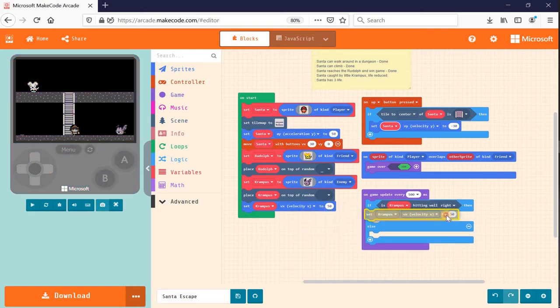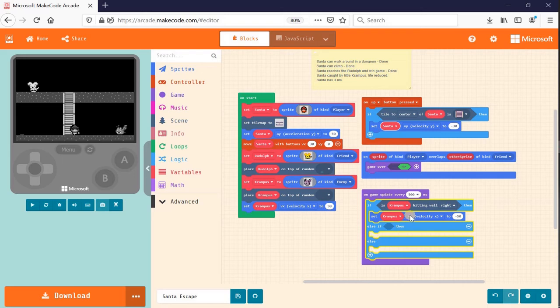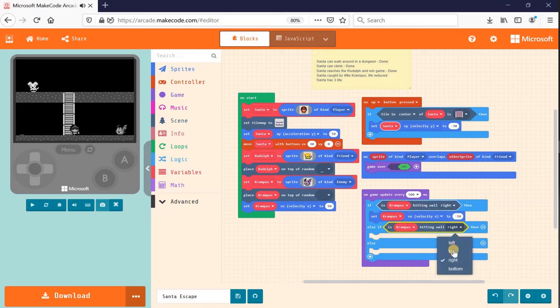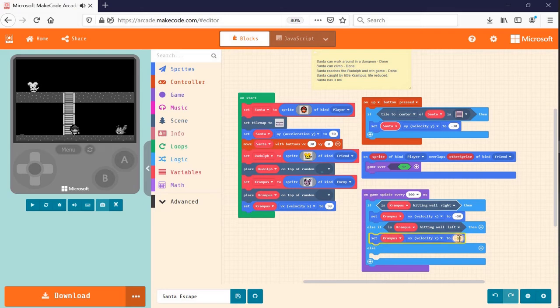Let me copy that block and say set velocity to negative 50. And on the other hand, if Krampus is hitting the wall on the other side, which is the left side, then I'm going to change the velocity back to 50.